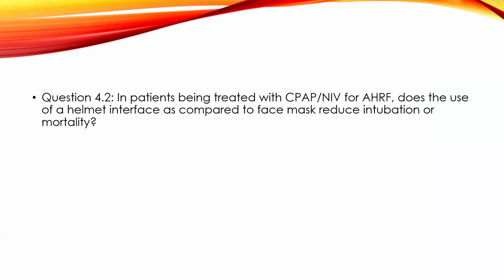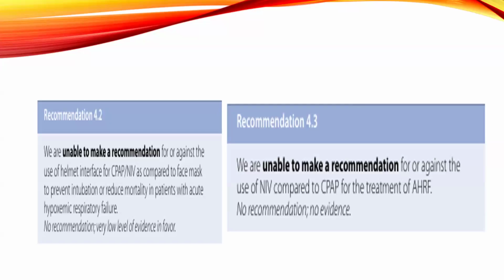In patients being treated with CPAP or NIV for acute hypoxemic respiratory failure, does the use of a helmet interface as compared to a face mask reduce intubation or mortality? The guidelines are unable to make a recommendation for or against the use of a helmet interface for CPAP or NIV compared to a face mask to prevent intubation or reduce mortality in acute hypoxemic respiratory failure. This treatment has no recommendation and a low level of evidence. And the guidelines are also unable to make a recommendation for or against the use of NIV compared to CPAP for treatment of acute hypoxemic respiratory failure.